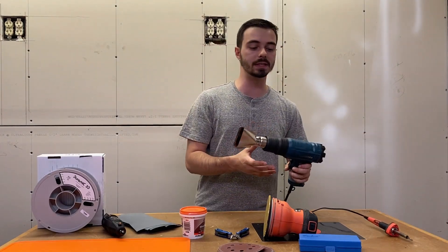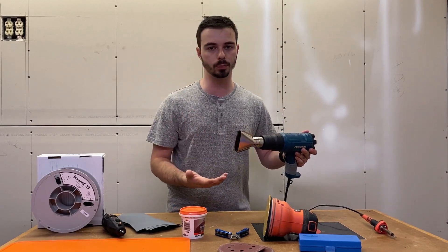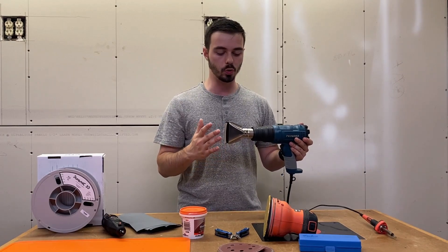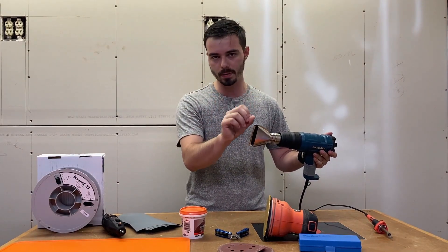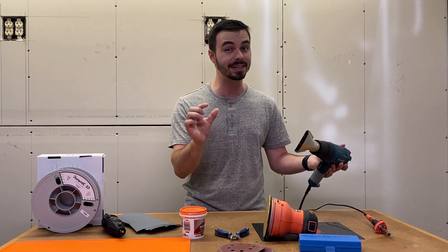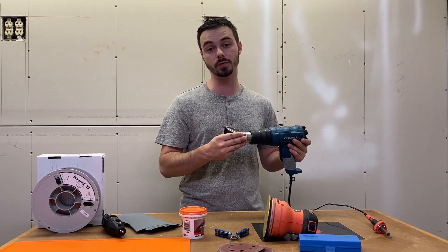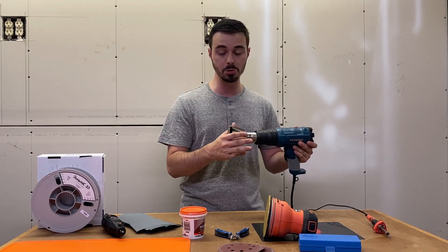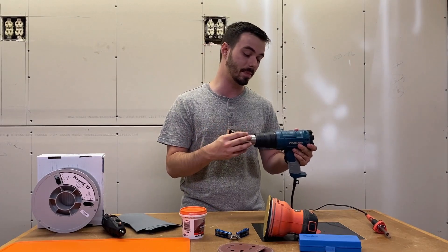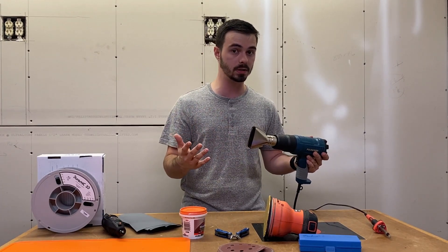Next, this one I've been using recently. It may not be a tool that everybody needs, but I highly recommend it for those doing cosplay or larger prints. This is a heat gun. All it does is heat up your PLA prints — or honestly any plastic prints — so you can slowly mold and bend them after they're printed so they can fit perfectly around you. I used this for my Iron Man suit to make the parts fit perfectly. It's about a $30 product, going up to $50 if brand new. Look for Amazon warehouse deals — that's how I got mine. Very helpful for cosplay 3D printing.